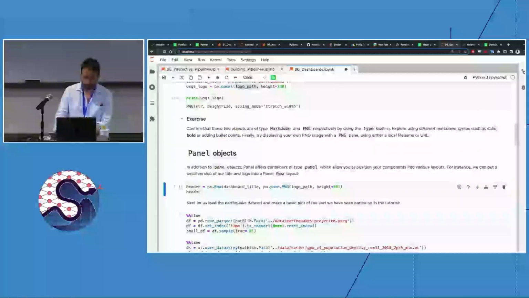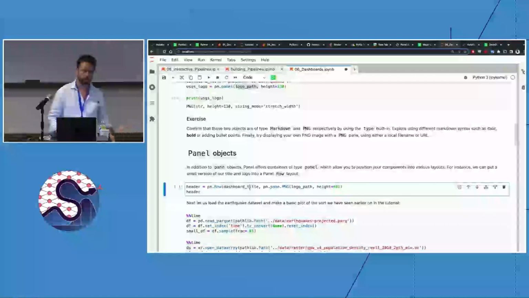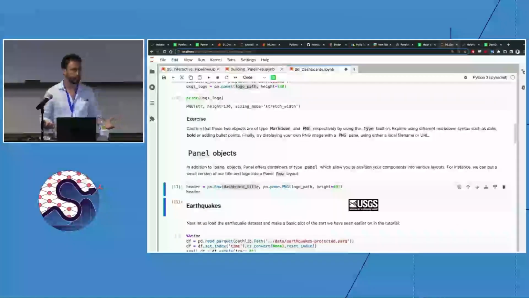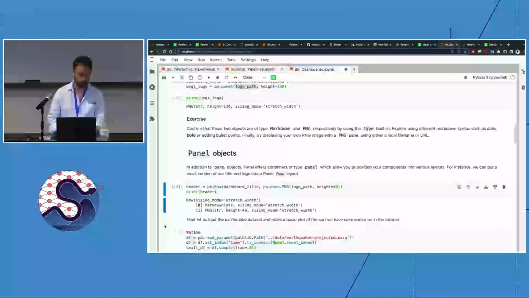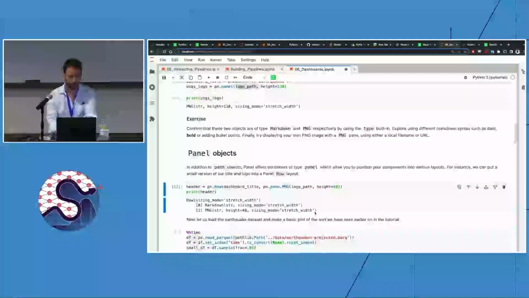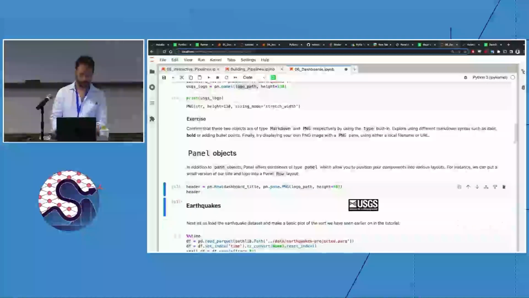That's how you confirm. Simple enough. Similarly, internally, if you give a panel layout a string, panel by default doesn't know how to render the string. It'll ask pn.panel to infer what this thing is and how it should render it. And then we get back this new composite object, which is a row, where the first element is this markdown object, and the second object is this PNG object. And then it will render itself.